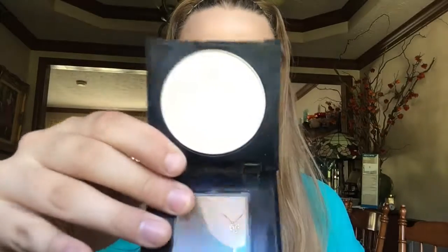Now that our under eyes look dry from the powder, we are going to set the rest of our face. It's a little sticky and I don't really like that feeling. So I'm going to take the Maybelline Fit Me Set and Smooth powder in 110 Porcelain. This is my favorite powder ever, I think. It's just so finely milled, and this is actually my second one of these. And even though I have dry skin, I can still set my foundation with this powder because it's not heavy.